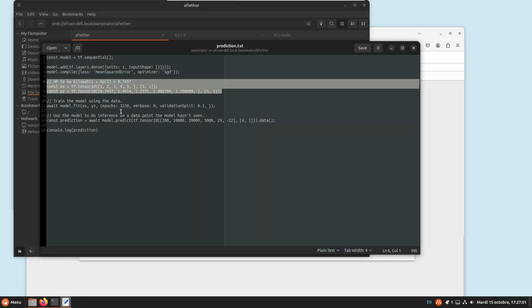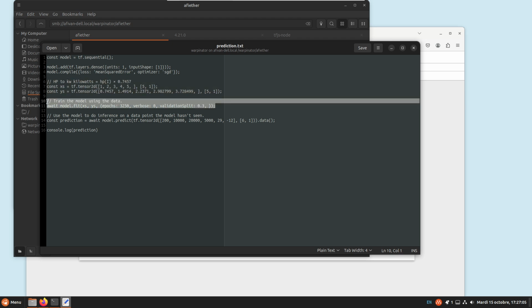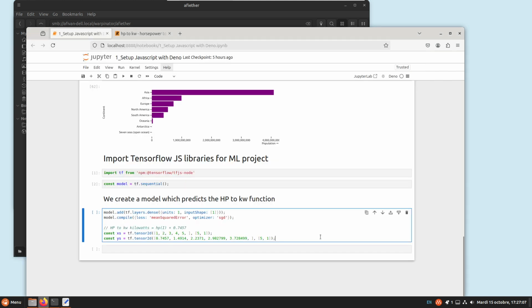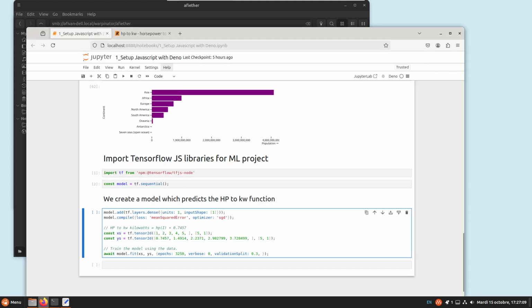Next we need to train the model. We train the model by calling the fit method. We supply the arguments, the two vectors.